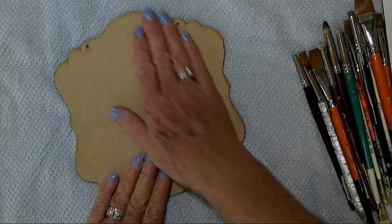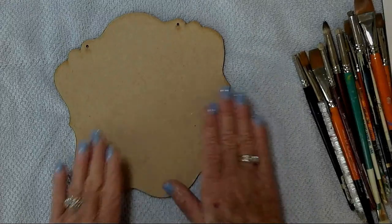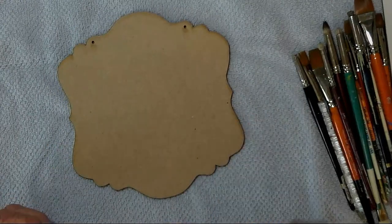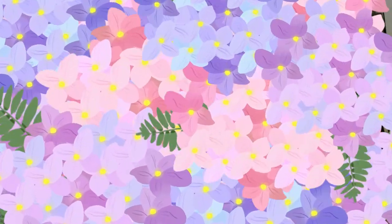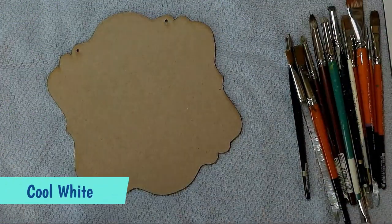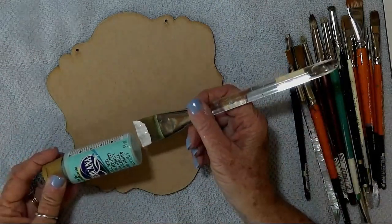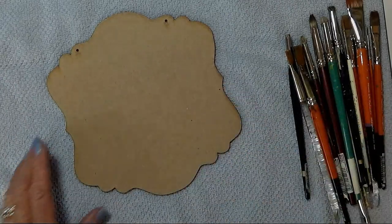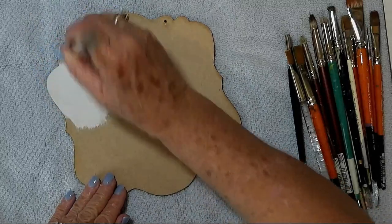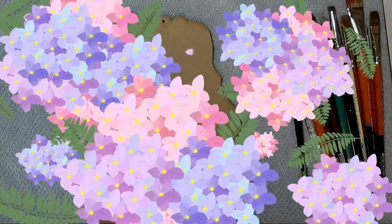One of the first things we want to do is give this surface a coat of paint. Now, I don't want to use just plain warm white, so I'm going to grab something that has a little bit of a blue undertone. The color I decided to go with is cool white. You don't really notice the blue undertone so much until you get a blue next to it, and then you can see it. So, a quick coat of cool white. I'll be back when this is completed.